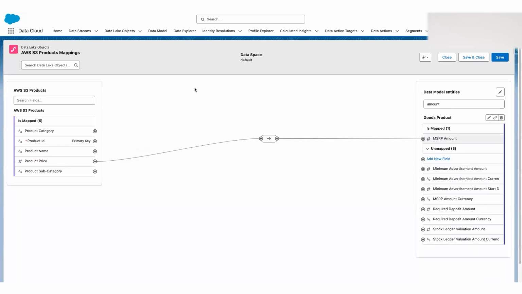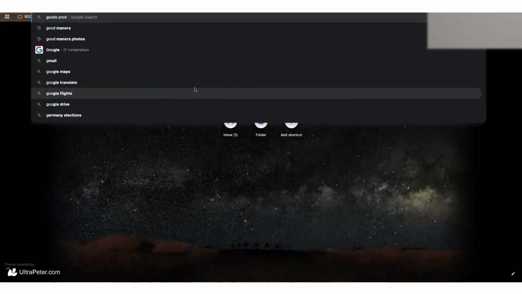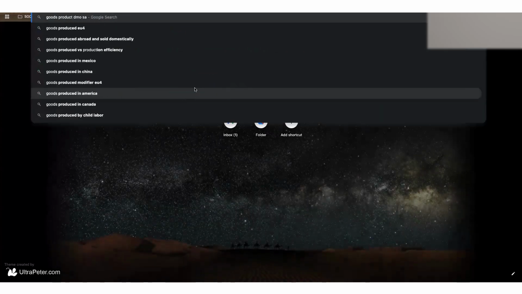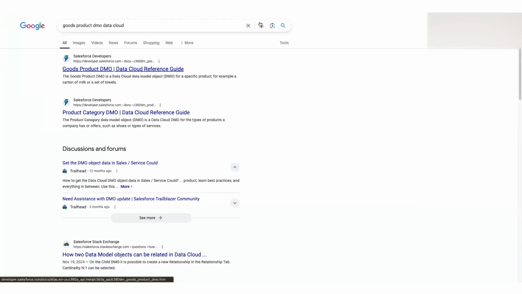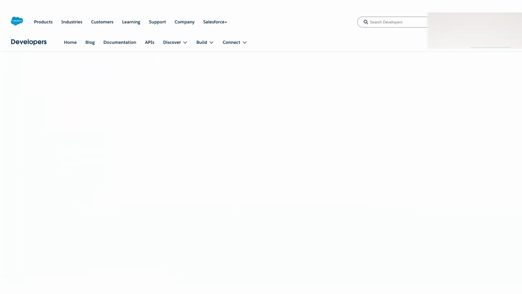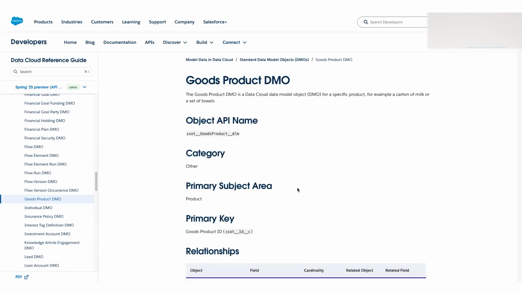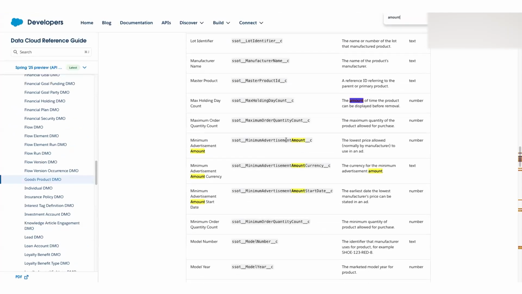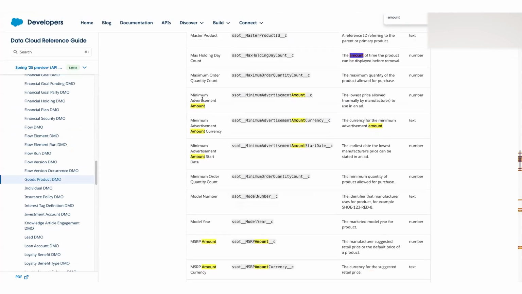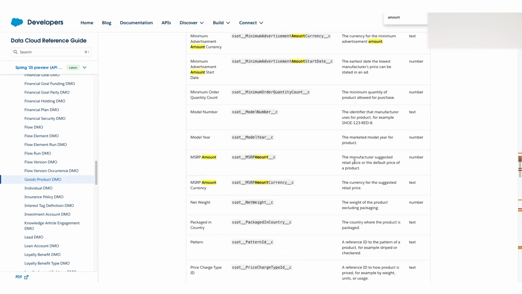I'm going to look at the, let's say, goods product DMO in Data Cloud. Again, this goes back to how we decided to select goods product, and at that point in time, we must have searched for the fields as well. So the fields have information such as your minimum advertisement amount, advertisement currency, MSRP amount, which is the manufacturer suggested retail price or default price of the product.